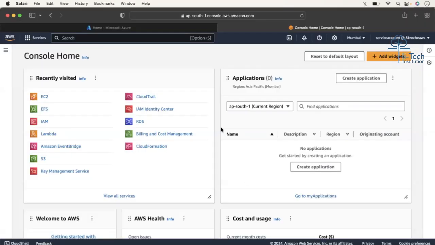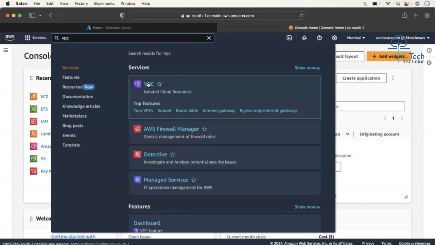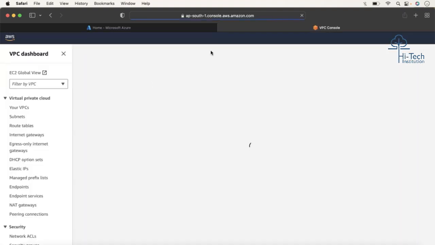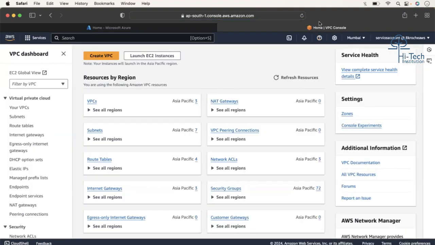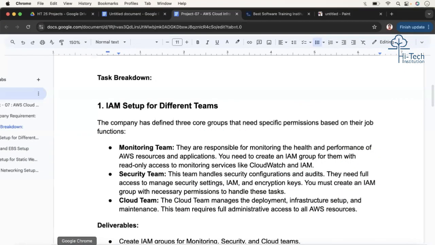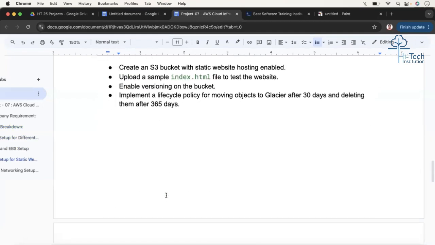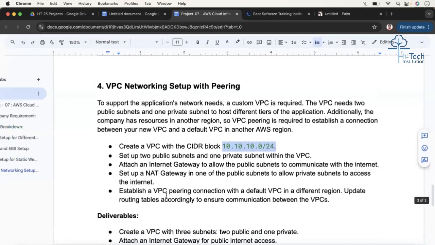Right now I'm inside my AWS account. I believe all of you have an AWS account here. Let me go to VPC, because VPC is going to be the backbone, guys. If we go to any AWS services, VPC will be the backbone. I'm in the Mumbai region. Let's get started and implement. For that we need to go to VPC setup.